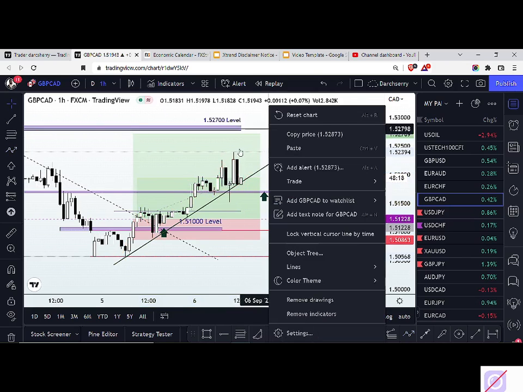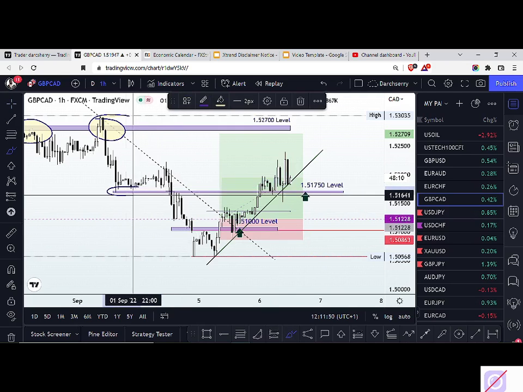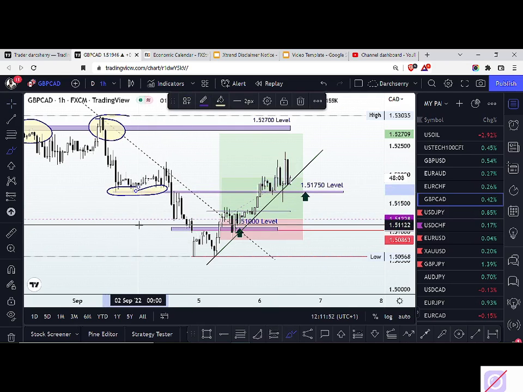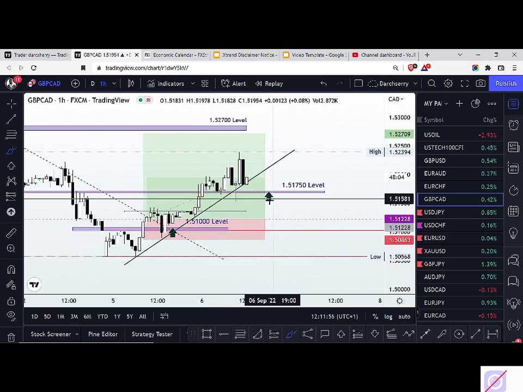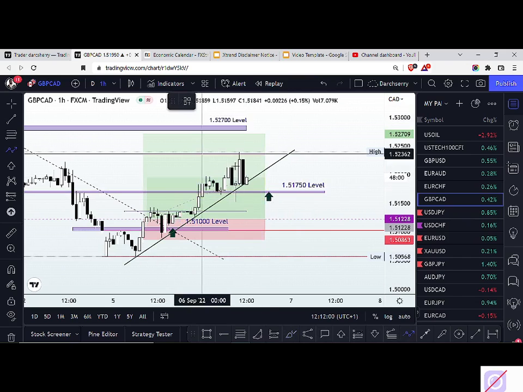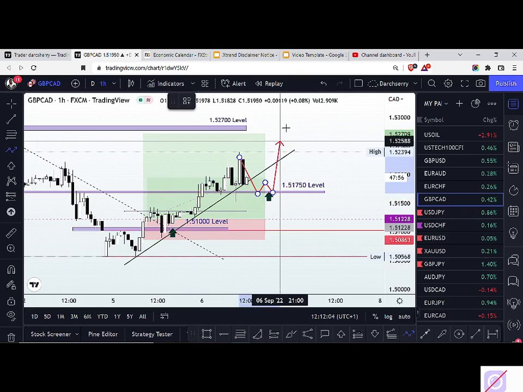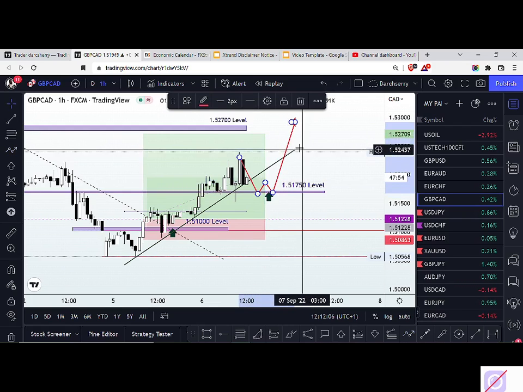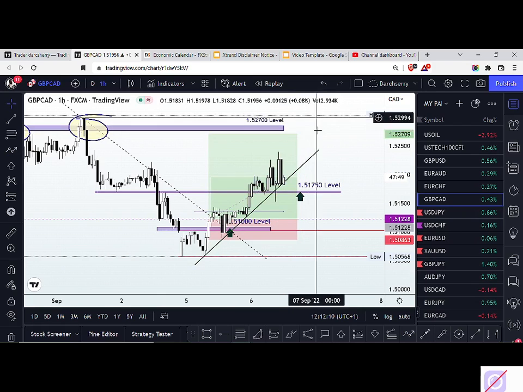In addition to this, I shared with you another level at the 1.51750 area, which has been an area where participants had bought the GBP against the CAD. So we want to see if we are going to have a rejection of this level one more time. If we have that rejection and you sight a reversal pattern or multiple rejections of this level during the New York session, you want to be taking advantage of that move. Our take profit targets still remain around the 1.53 and the 1.525 area.